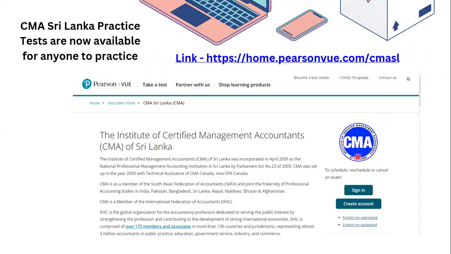Now, here you can see you can sign in. You know that you have your MyCMA account. So it is better to contact CMA and check whether, if I'm not mistaken, you can sign in to this examination portal through your MyCMA account, but it is not required to practice for the examination environment.